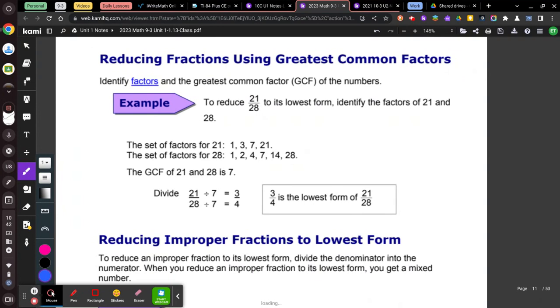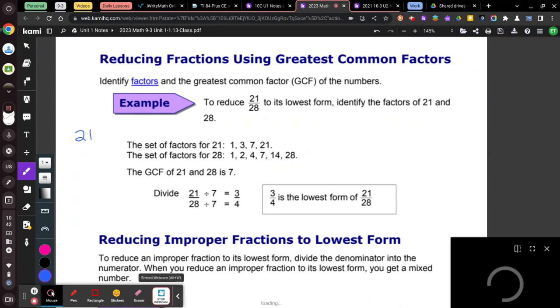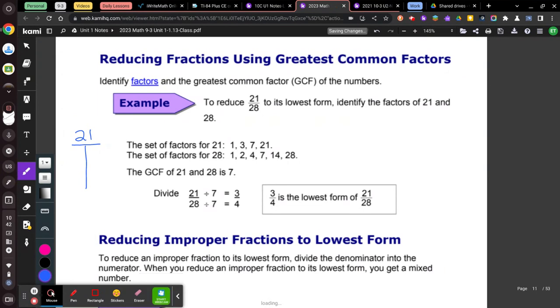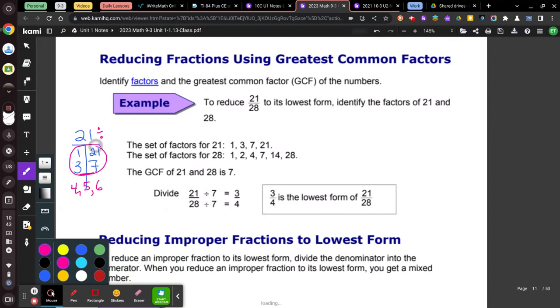So I could make a factor list, and this is our factor T-chart. So I would say 21, and then I would go 1 times 21. It's odd, so it won't divide by 2, so I would divide by 3. I get 7. Now whenever you get to this part, you have to look at the numbers in between these two numbers. I have a 4, a 5, and a 6. So you try dividing your 21 by those numbers to see if it gives you decimals or no decimals. Those ones give us decimal answers, which means they don't work. So that's why they used all 4 of these numbers right here.